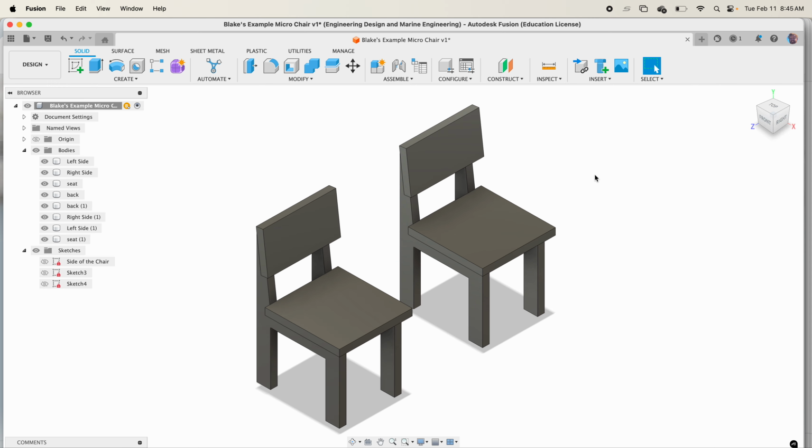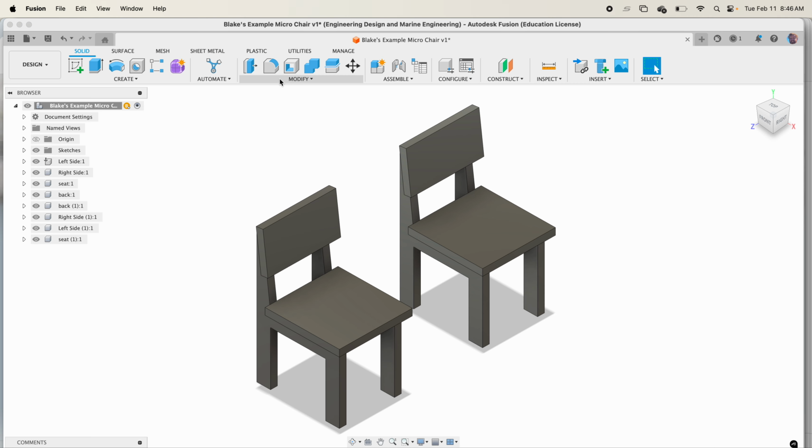Now I want to take them apart so that I can manufacture them on the laser cutter. To do that, I need to select all of my bodies or right-click on my bodies menu and create components from bodies. We'll get into more of what components are later, but basically they allow you to do more things. Create components. Now they show up down here instead of in your bodies menu, which now for me has disappeared.